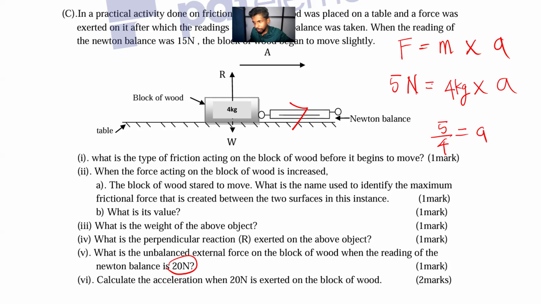Shara, is it a doubt for you? Is this part not for you, my dear? Yes, sir. Right, okay. If you want to find the acceleration, you want to bring the 4 here. You want to divide the 5 by 4. Then you will get the answer 1.25. No, sir, I understood that part. You're asking about the fifth one, right?